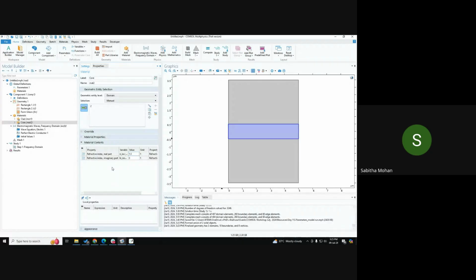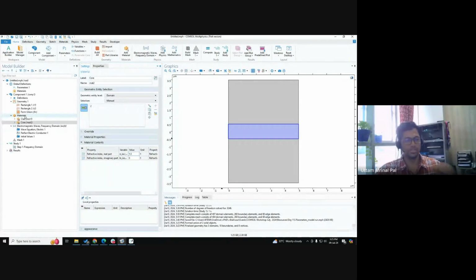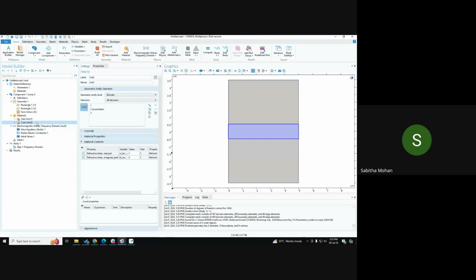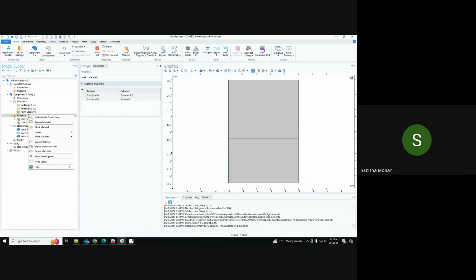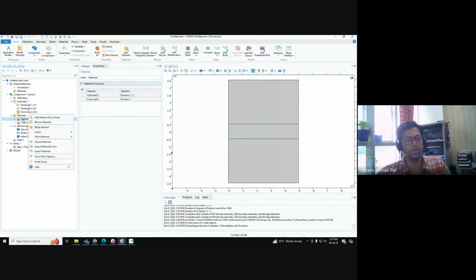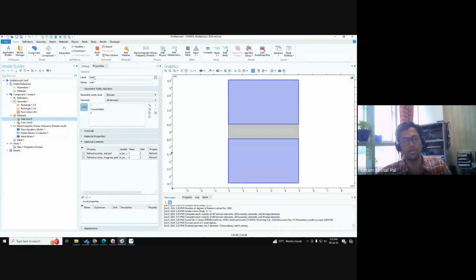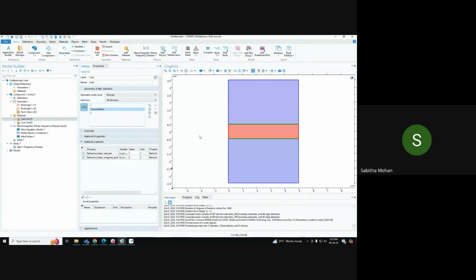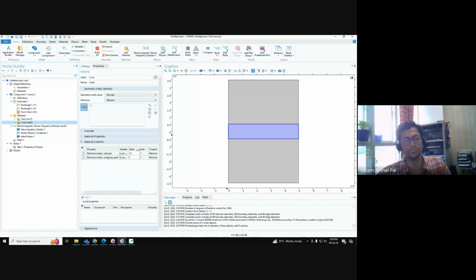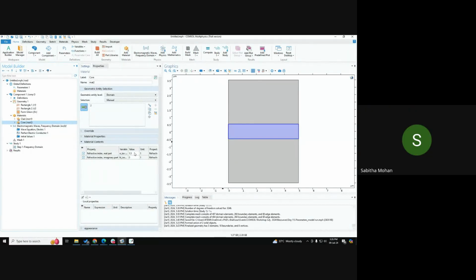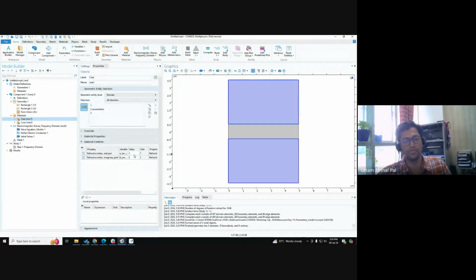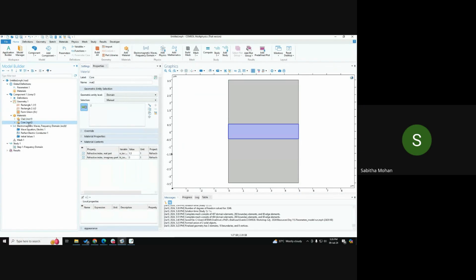Please repeat once again. Which step? The one you just mentioned, defining the properties of core. Yeah, so right click on materials and blank material. I just rename the label as clad. Now by default this would be selected for all the domains, right? So now you can see that the second domain has been overridden by the core over here. Here I'm giving it 1.5 real part for the core, and for the cladding I'm giving it as 1 refractive index.